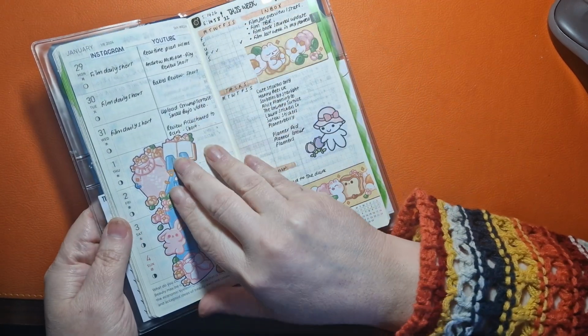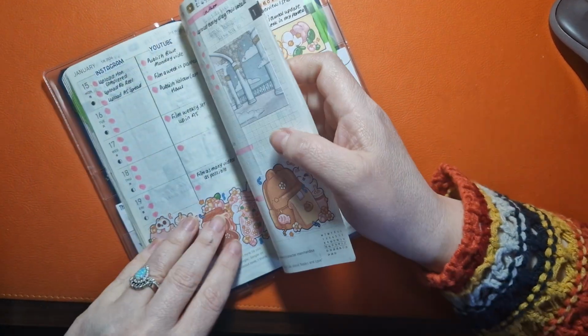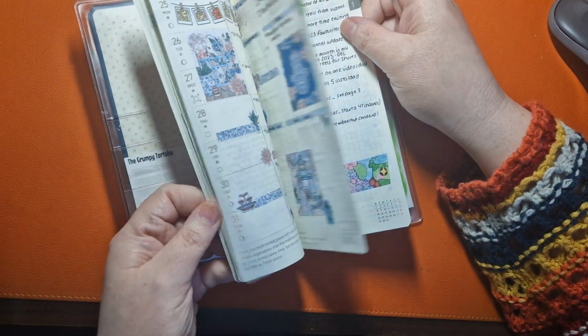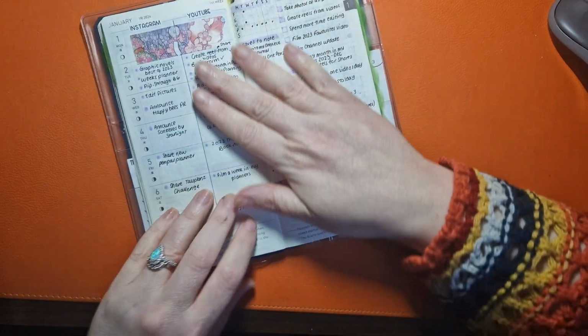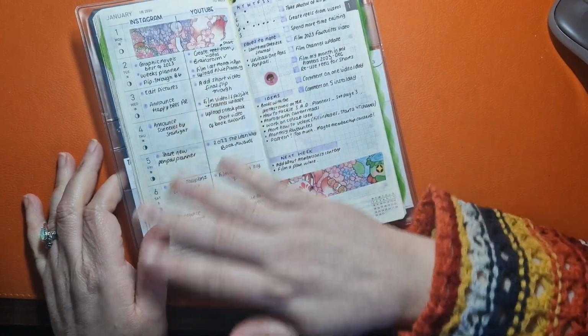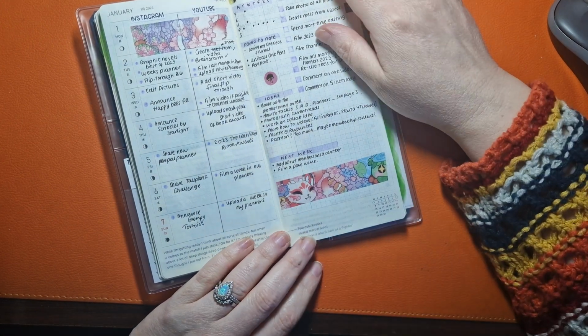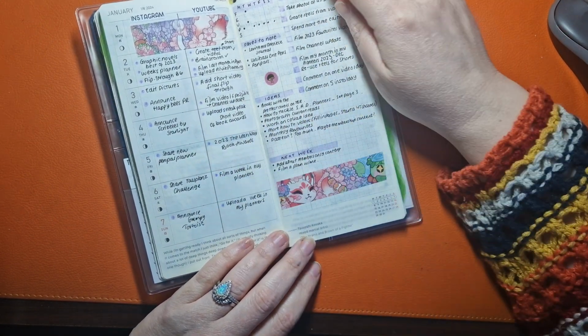Let's just go back to here's the end. So this is, let's get to the beginning of January and I can show you. So here's the beginning of January. Luckily the weeks did start before, and I was trying things out. So the first week in January, I feel like I did really well. I kept up to date. And I just filled in everything that I needed to fill in.